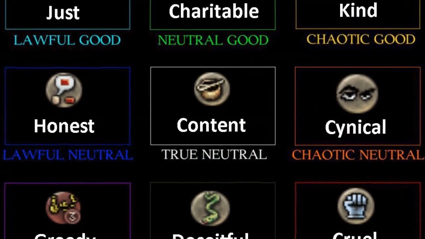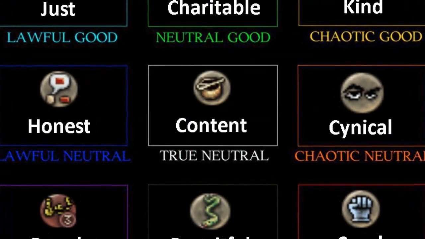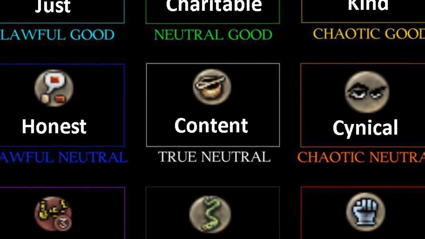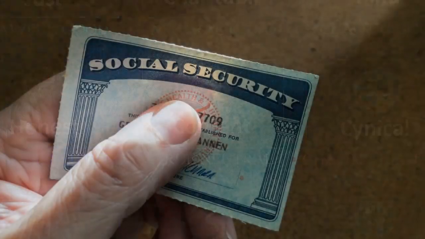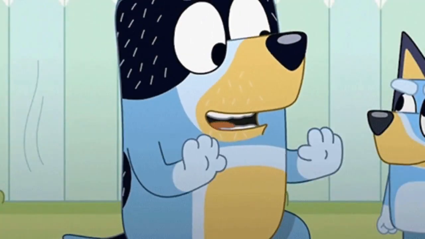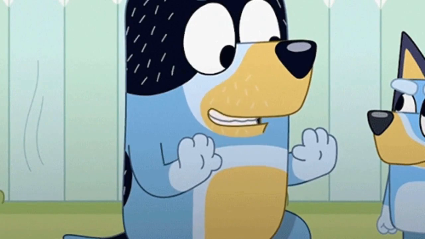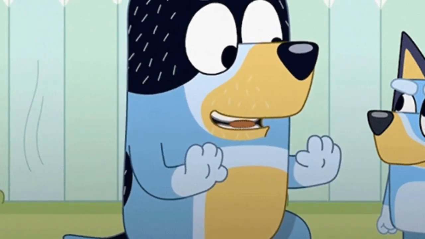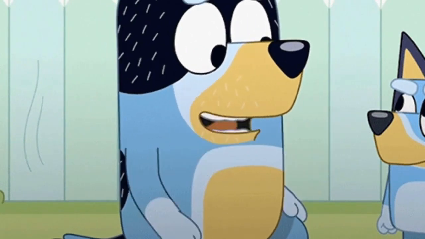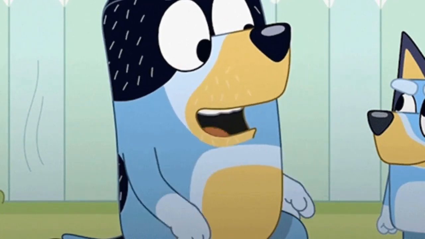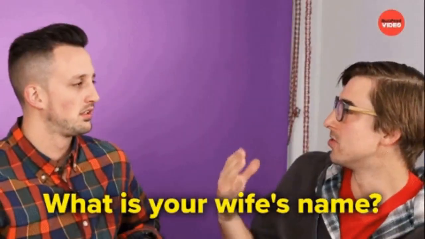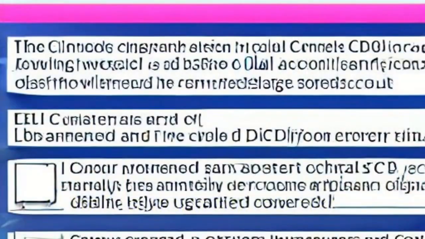Personally identifiable information refers to information which can be used to distinguish or trace an individual's identity, such as their name, social security number, biometric records, etc., alone, or when combined with other personal or identifying information which is linked or linkable to a specific individual, such as date and place of birth, mother's maiden name, etc. What can be considered personally identifiable information, PII?